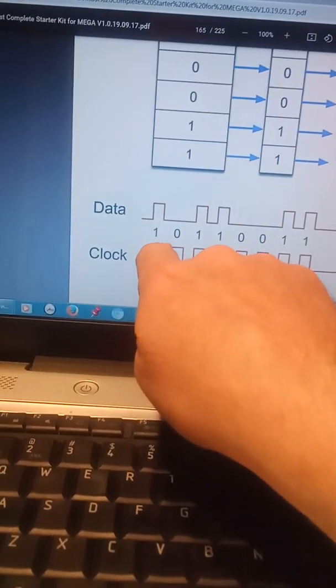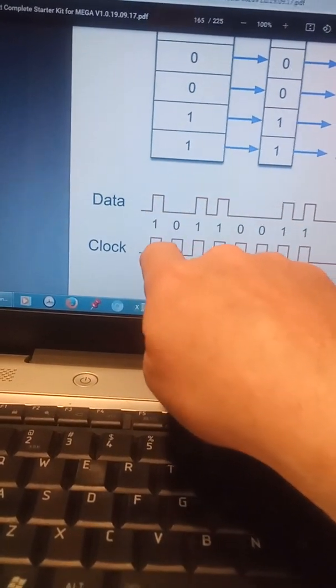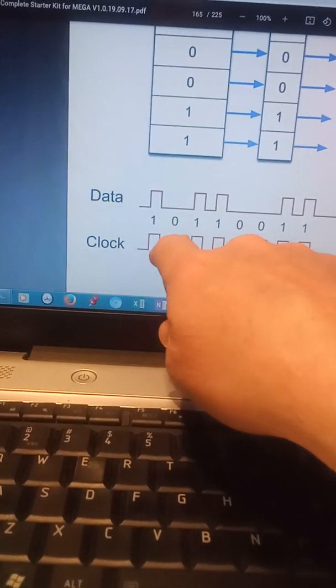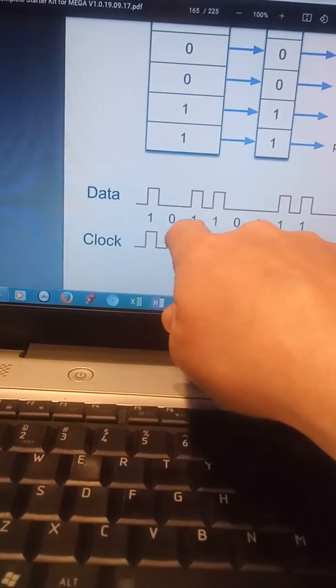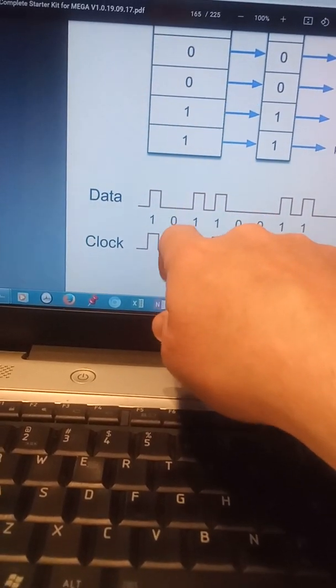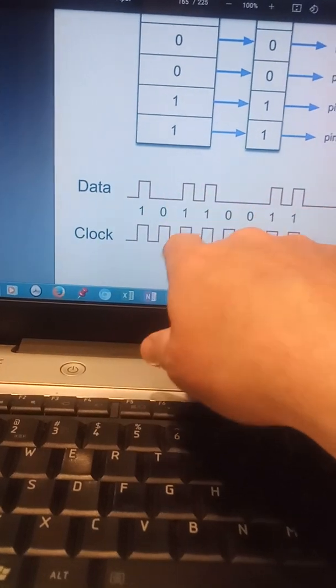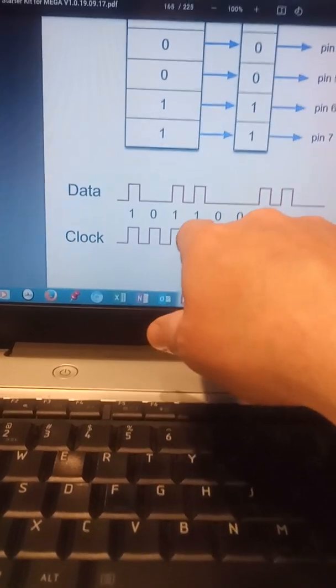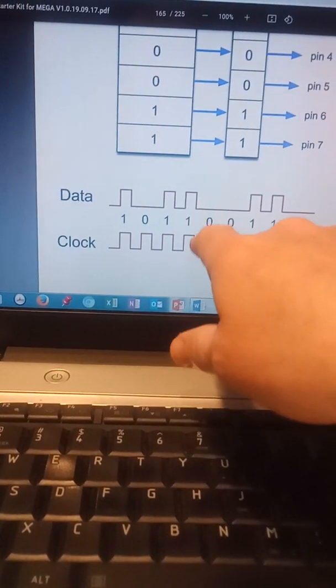So when your clock is 1 and your data is 1, the gate opens. When it's 0, no opening here. No match here, no match here, no match here. But here you got a 1, it's open, and you see we got a pattern going on where it keeps going.